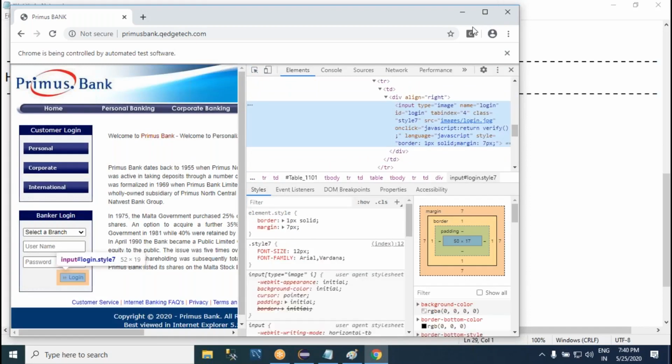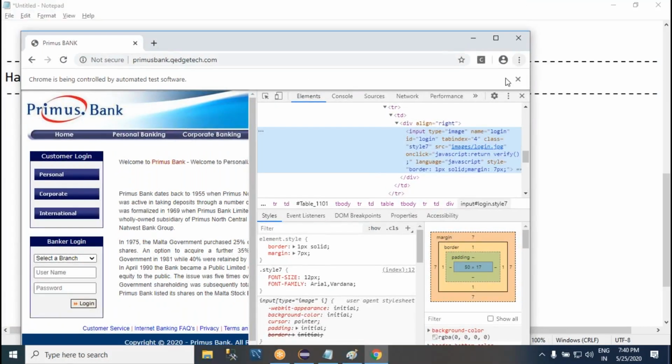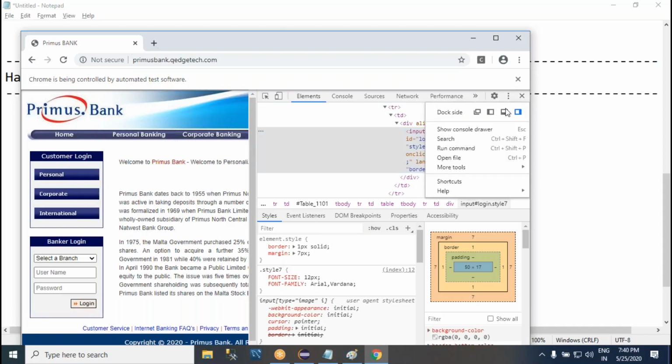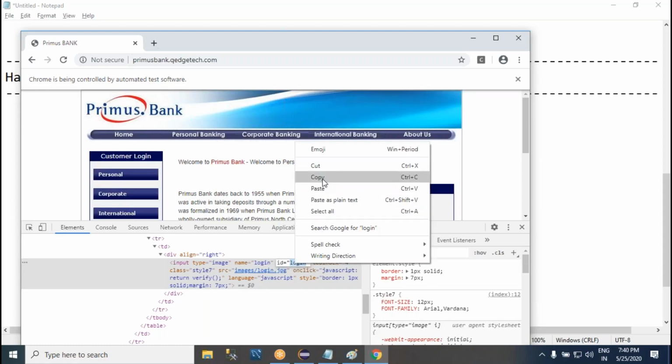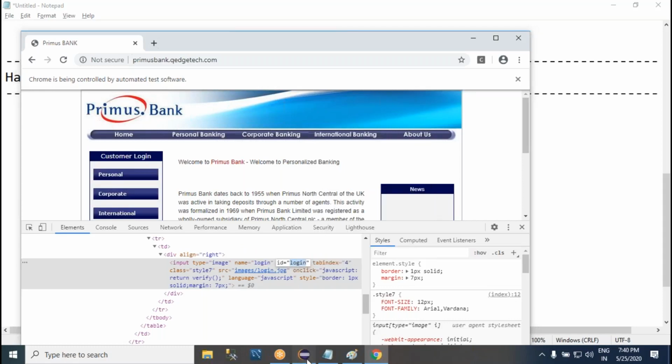Here. We have an ID property here, login. I'm copying the ID property of this element.